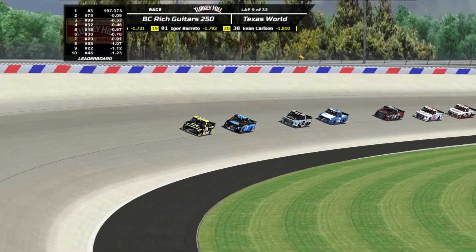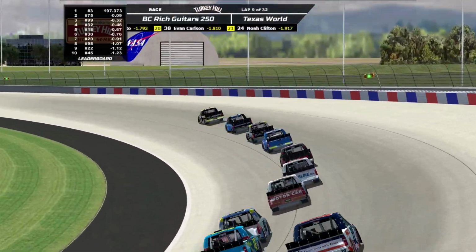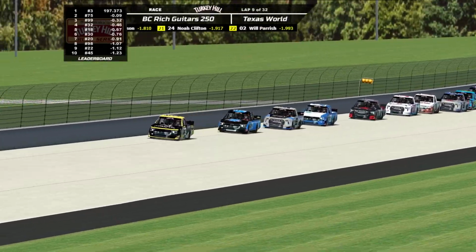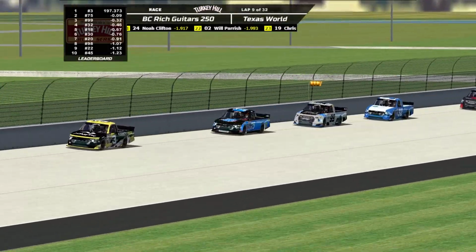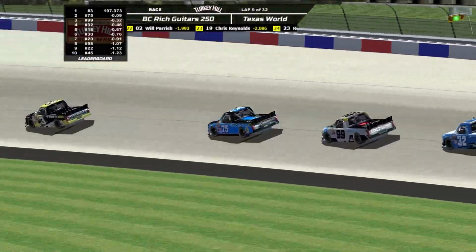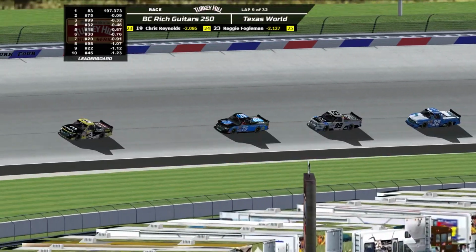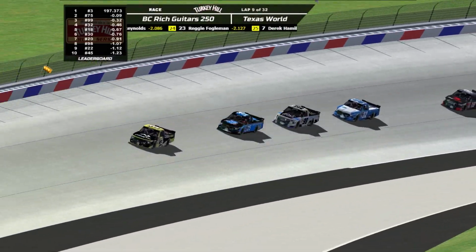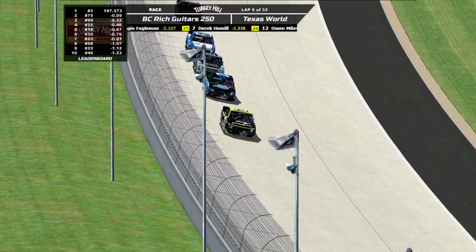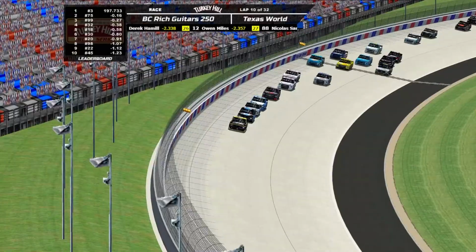I think as of now, it's going to be a battle between Shane Lake and Sebastian Kukulon. Shane Lake, he's been the dominant truck early on, but Kukulon, he's found some speed. At least, I think he does. He lost some ground in 1 and 2 that time to the number 3 of Shane Lake, but these guys might have to work with each other to catch up and pass Shane Lake and that number 3, because right now, he is just controlling the field at Texas World Speedway.